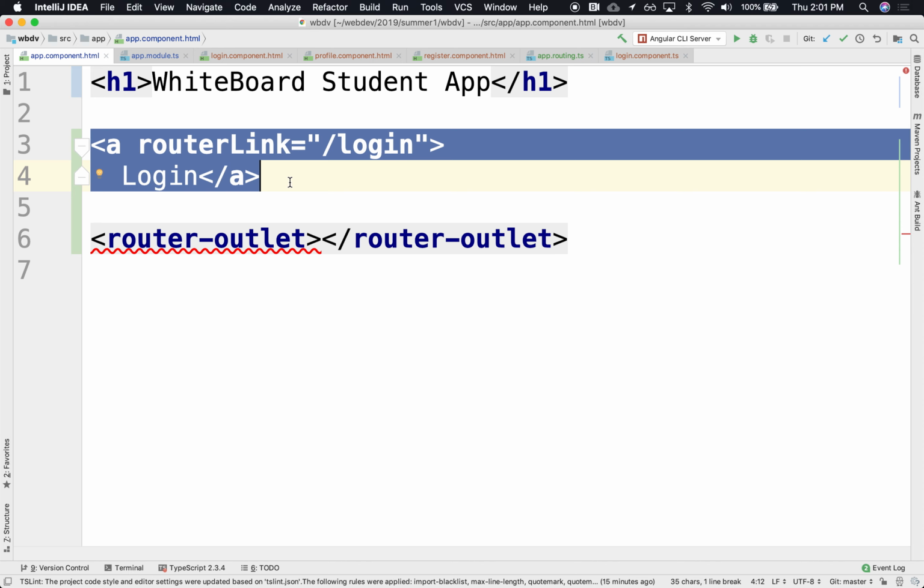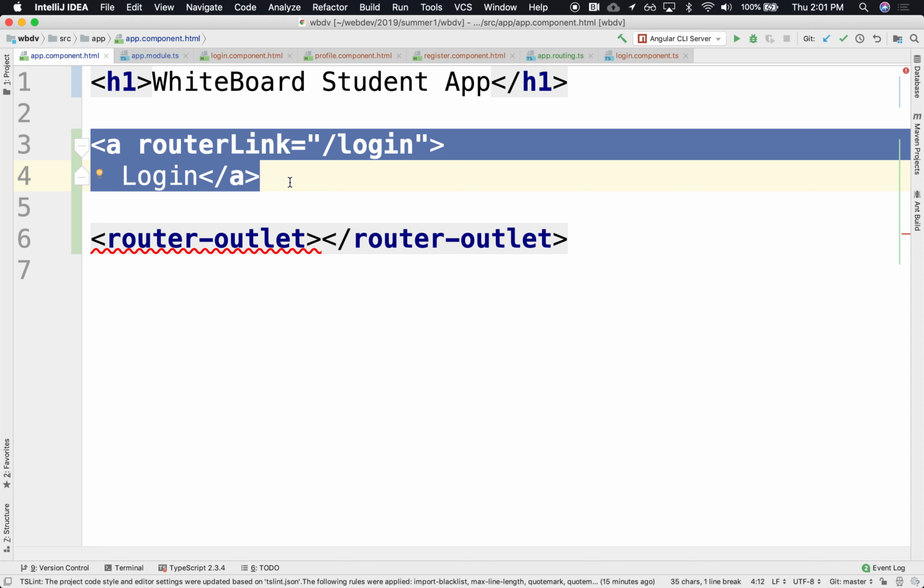If it were href, it would actually try to navigate somewhere, right? And we don't want to do that. Instead, it's saying that this hyperlink is going to notify the router mechanism, right? And it's going to change the URL, but that maps to some component, right? The login component. If this were the profile link, it would map to the profile component.